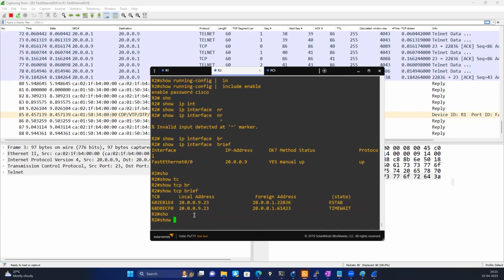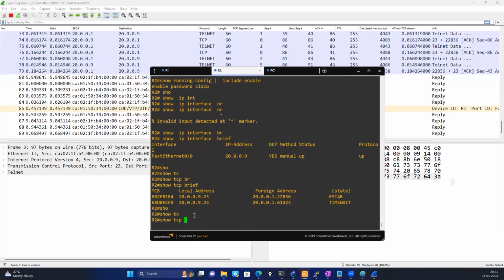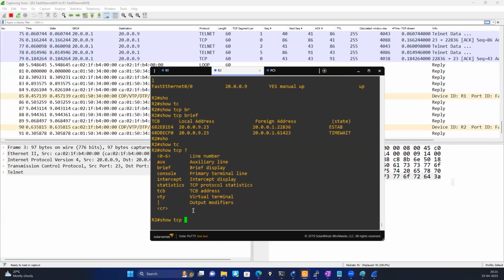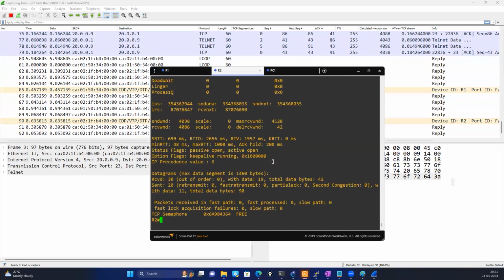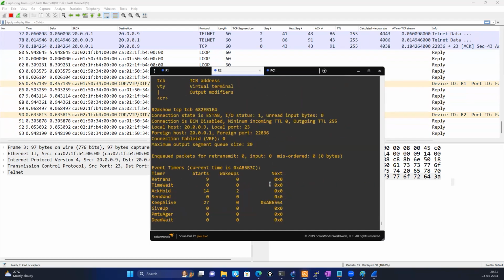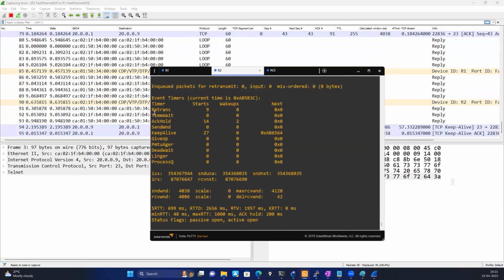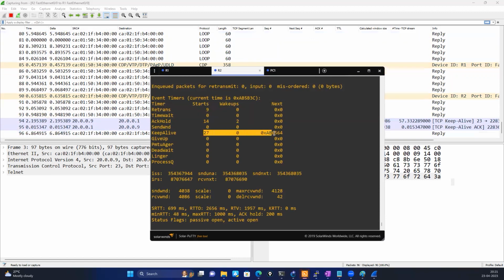In the router, you can see more details about TCP. If you give the TCP address and the value given here for the established connection, the router will tell you it sent 9 retransmissions, 27 keep alive.